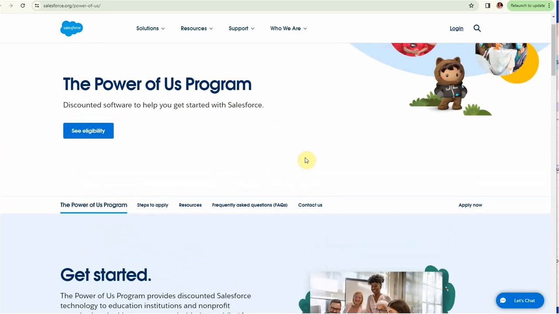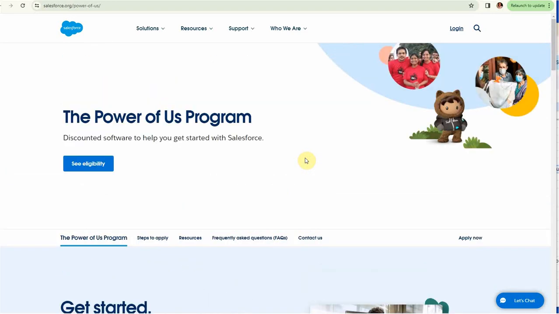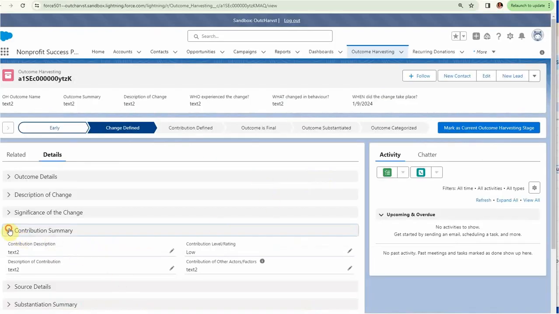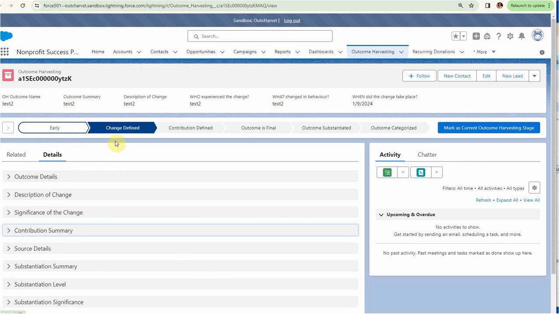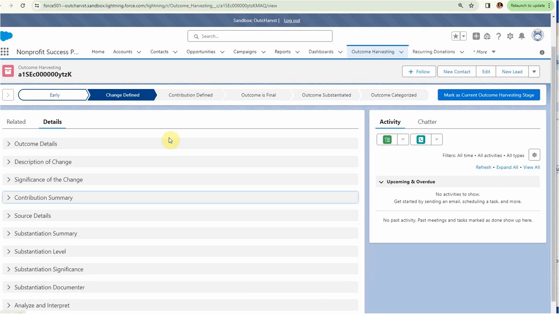You can also create test environments so you don't actually have to go through this process, but it's actually fairly straightforward. So again, looking at our object, you can think of this as the early stage process, right? So this is our path here. You're identifying a change, you're determining the significance of the change and the contribution, you're defining it as final.